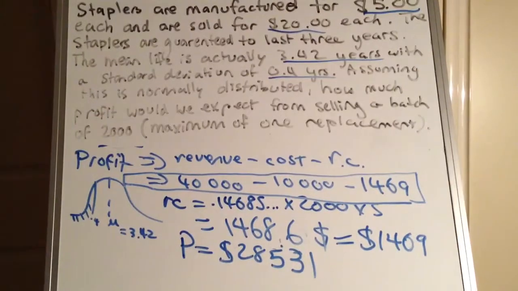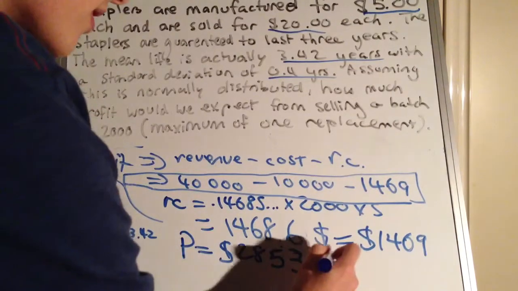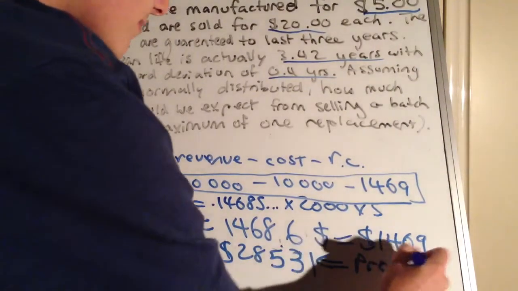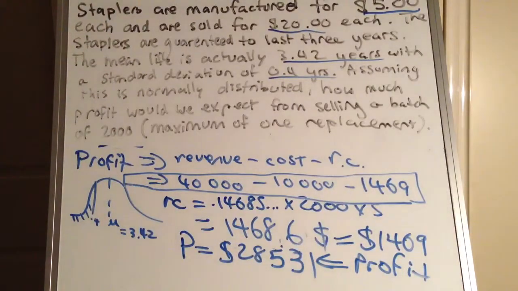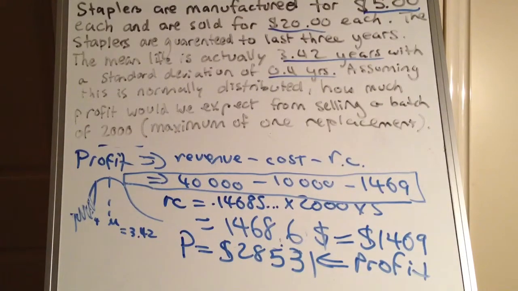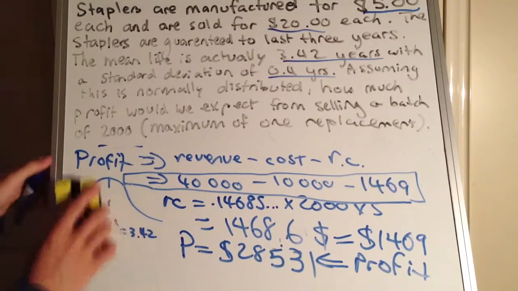Now you may get a slightly different answer depending on how accurate you are, and I'll just tilt the camera down slightly, but there is the amount of profit that we actually get based on our calculations. So hopefully it made sense. We found a proportion under the curve which doesn't suit the warranty. We've thought about the cost, what that means in context. We've calculated our actual operating expenses and so forth, and we got a value at the end of the day.